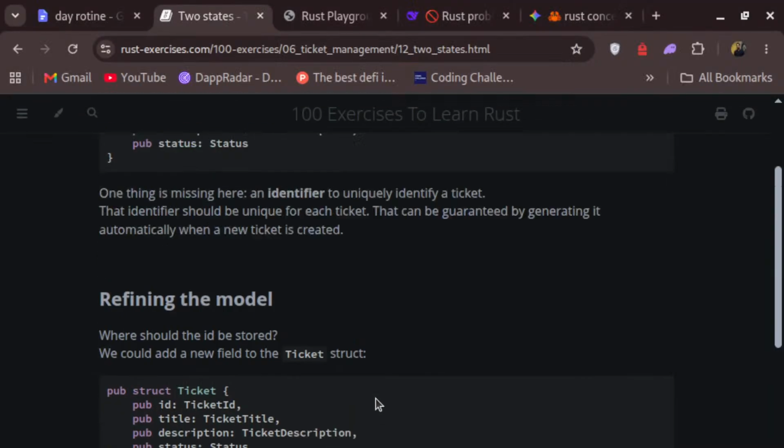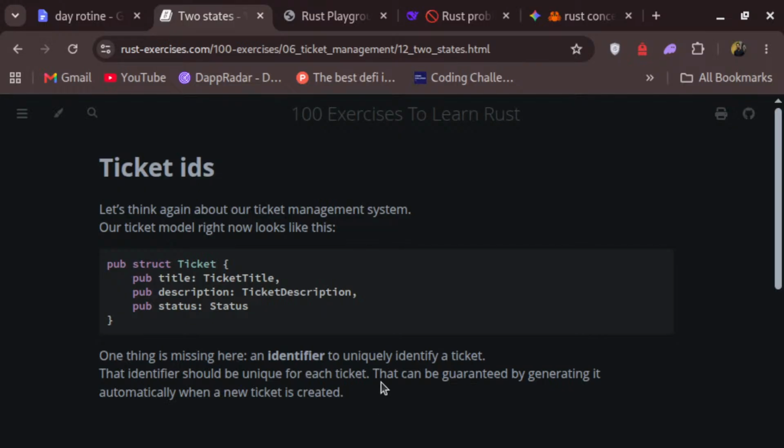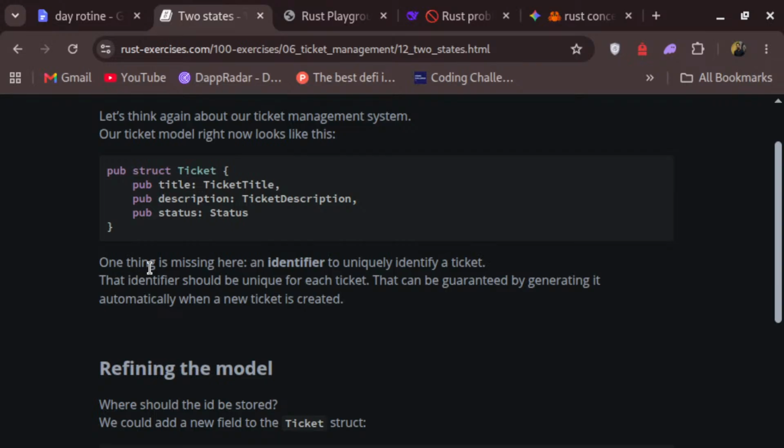What the docs are just saying is, let's think again about our ticket management. We have a ticket management system. One thing is missing here: an identifier to uniquely identify a ticket.